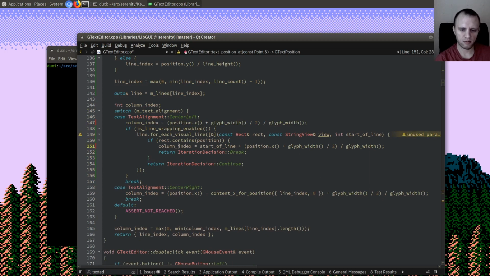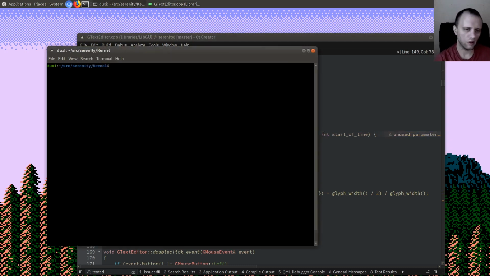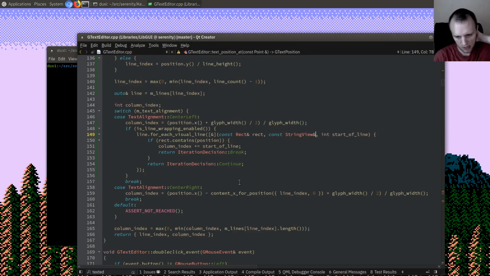And then what we have to do is just add the start of this line here. It's kind of awkward looking. I mean, it's so chunky, but it is what it is. We'll find better abstractions as we go, but I think we have something here.